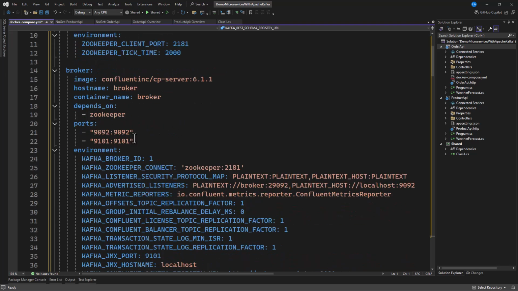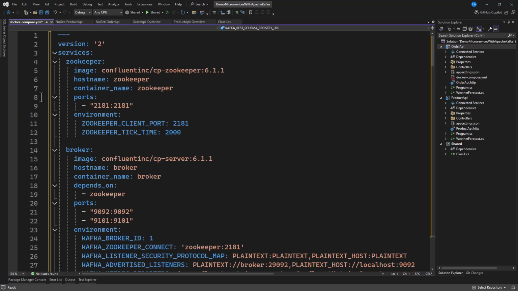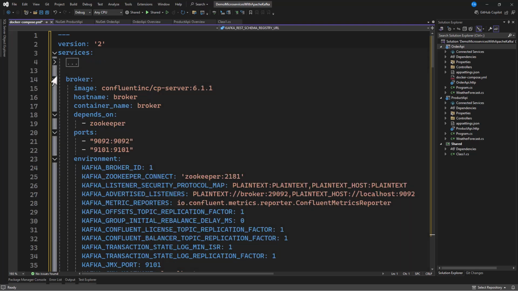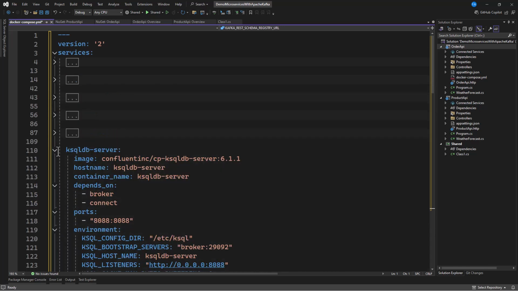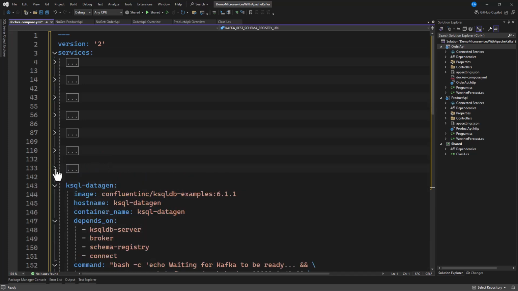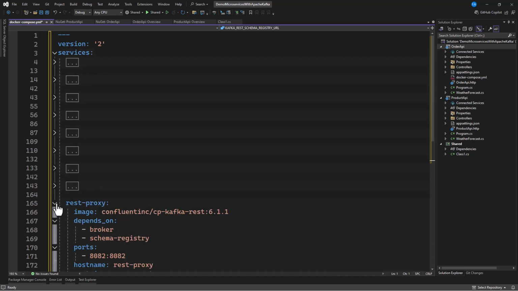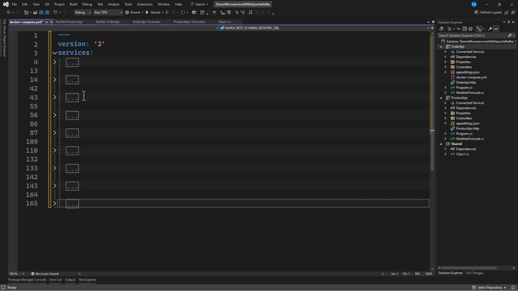Let's go through some of them to know what they're going to do. We have the version, and this is the version that you've seen in here. You can have version 3 or so, but I have version 2. It's going to work, never mind. So here we have, I think, 9 services. This is the first service, second service, third service, fourth service, fifth service, sixth service, seventh service, eighth service, and ninth service. Now let's understand what each service is going to do in this file.